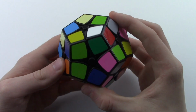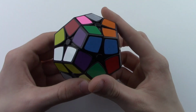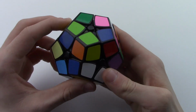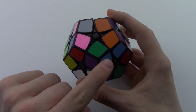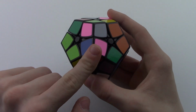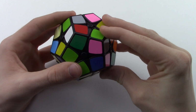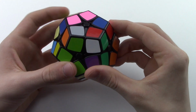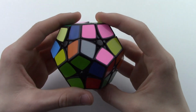Alright, so the next white piece I see right here is the red, green, and white. And we don't have any red or green, because this will be a blue piece here and this will be a purple piece here, so this will be the piece that we're looking for. So this one's already lined up, you just have to do an R prime, and that'll bring that right into the spot it needs to be.